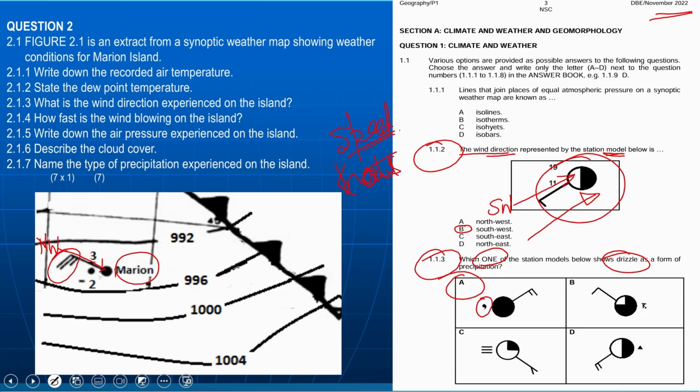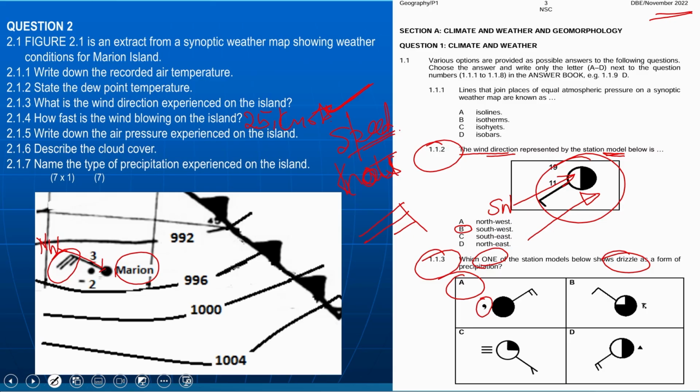We look at the feathers. One long feather, 10 knots. Second long feather, 10 knots. Short feather, that gives us 5 knots. 10 plus 10, 20 knots, plus 5, 25 knots. So that is the answer: 25 knots. Easy. Remember, you can go back and, for practice purposes, convert that to kilometers per hour. However, we accept this in the exam as the correct mark. So it's not really necessary to convert it, but I was giving it to you to make you understand.